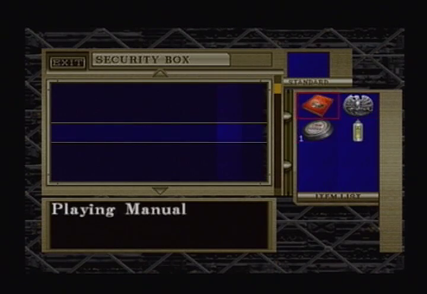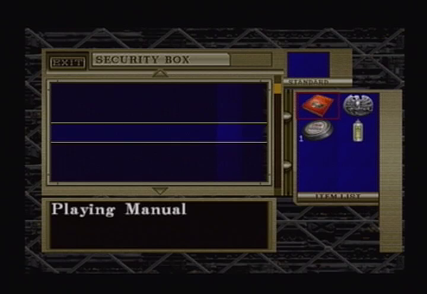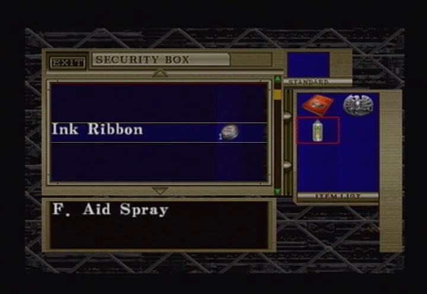Oh, and someone said I should actually read that so it disappears out of the menu. So yeah, I will actually do that as soon as I can. Yes, I know that! Come on, you son of a bitch. Okay, ink ribbon to first aid.